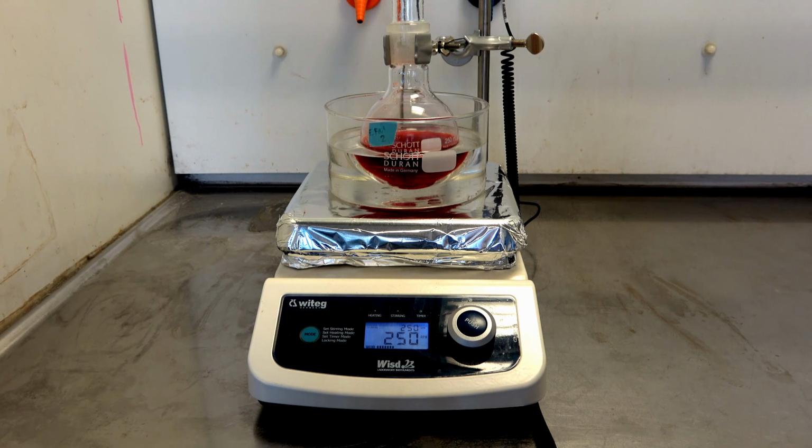On some stirrers, the RPM and the temperature can be controlled with knobs, while on others, the settings are displayed on an LED screen. On this WITTEG stirrer, the heating can be turned on by pressing Mode and choosing the desired temperature by turning and then pressing the knob.